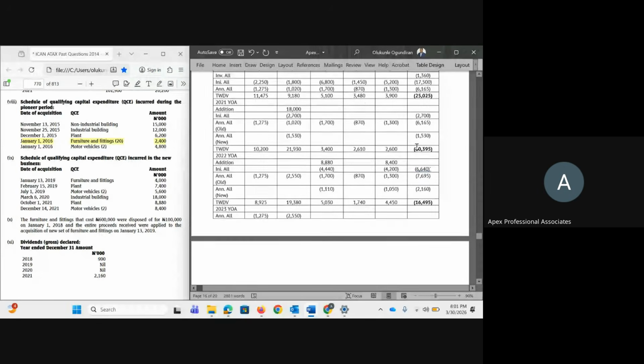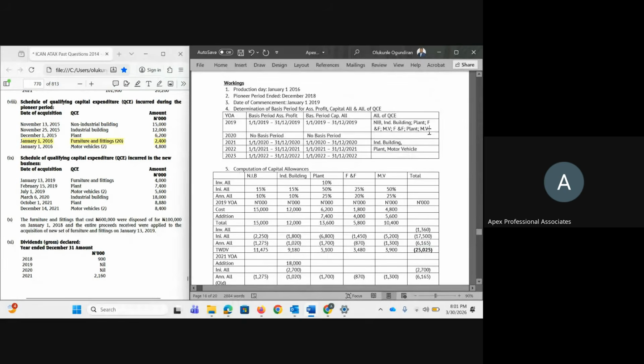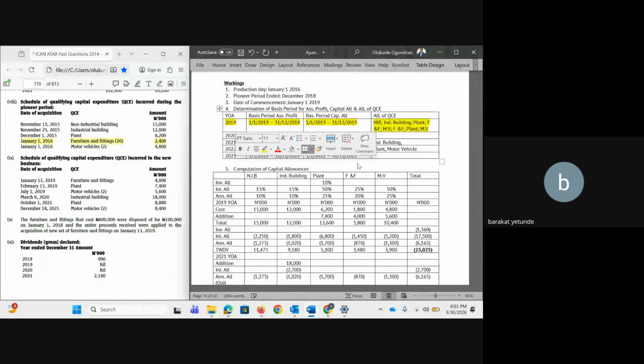So that means your annual allowance should be minus 20 naira. Here is 10 naira per asset. We have 3 plants now, but based on allocation, you have 2 plants in the first year. Remember, you have allocated. So it's only the allocation you will use. So you have 1 plant, 2 plants.